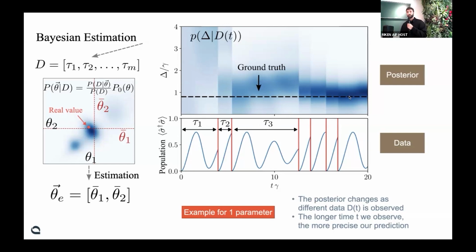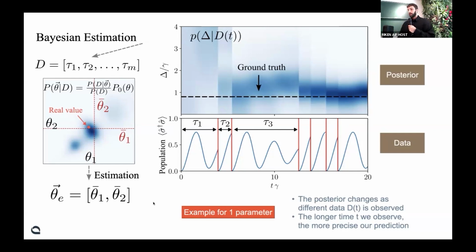So this is just a test. I generated data given a certain parameter, so I know the ground truth, and then I apply the Bayesian statistics framework, and I get a posterior that is concentrated around that ground truth value, given my generated time series of intervals. Okay, this is an example where I'm just doing this for one parameter.